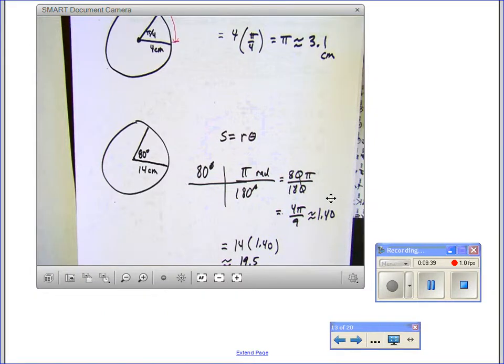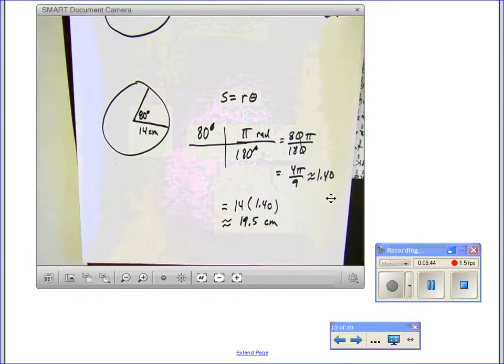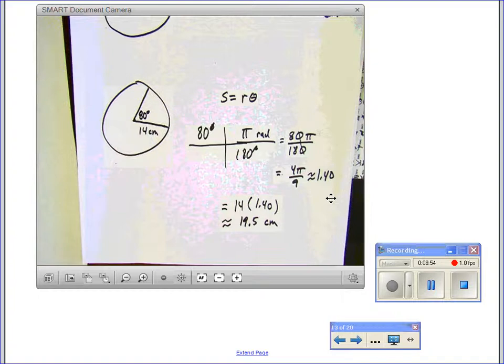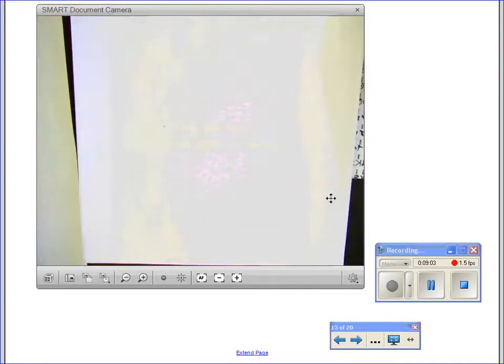What would my units be in there? Centimeters. So y'all see, the only thing remotely difficult about it is that the angle has to be in radians. So you might have to change your angle to radians if it's not given in radians. Do we need to see another example? No? Okay, good. Let's do what's called the area of a sector, because it's very, very similar.